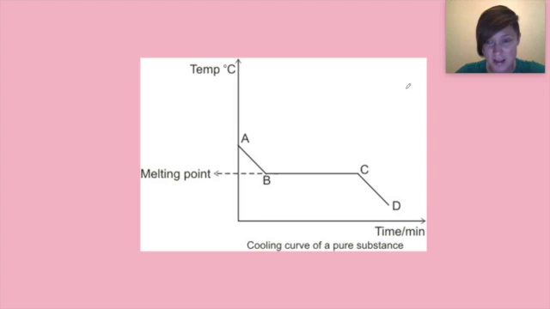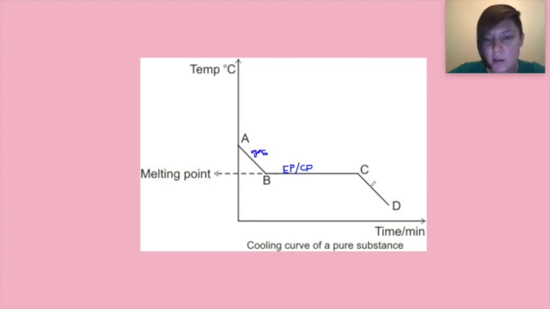So if we reversed this and we cooled temperature over time, we get this cooling curve. And so instead of starting at a solid, we start at a gas. And so this first slope here is a gas. Again, we're going to cool this substance, which means we're taking away heat. So this is going to be that condensation point in this case, or evaporation point. We're going to start condensing into a liquid here.